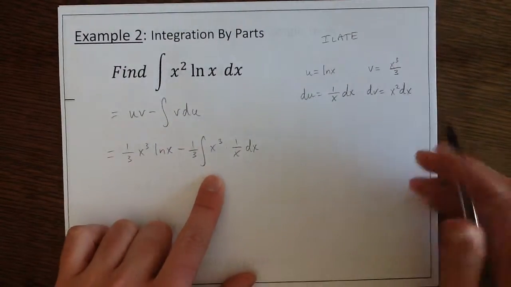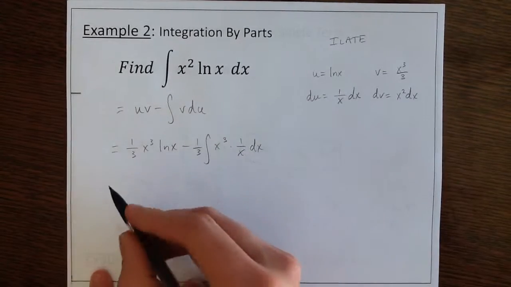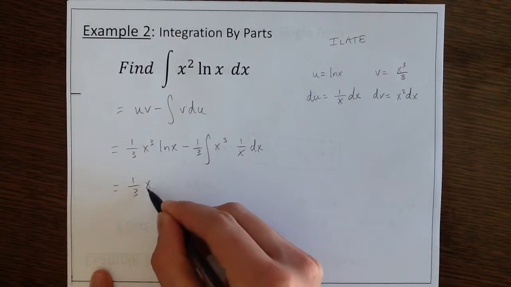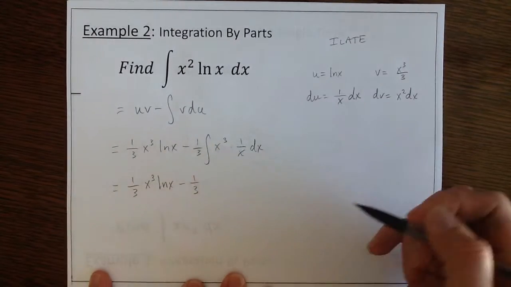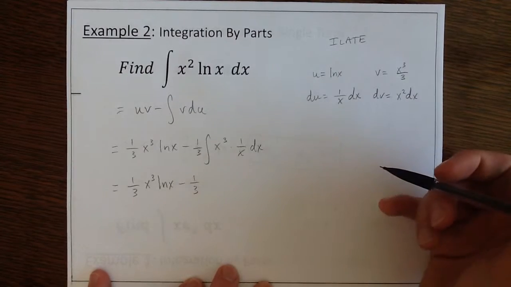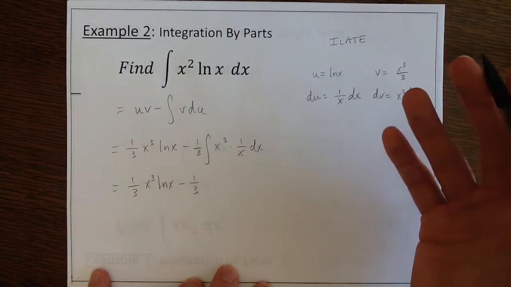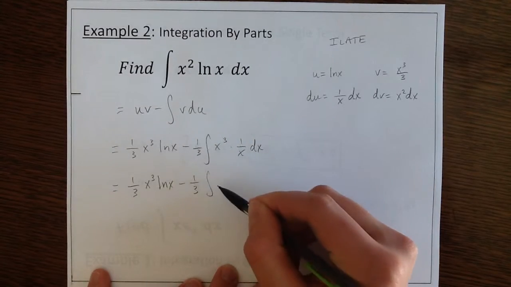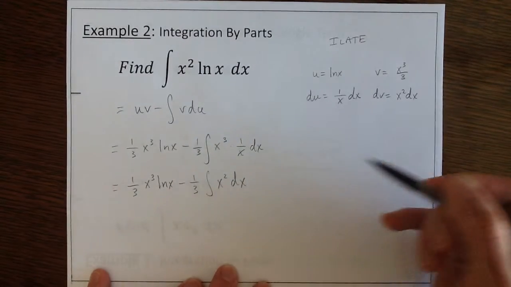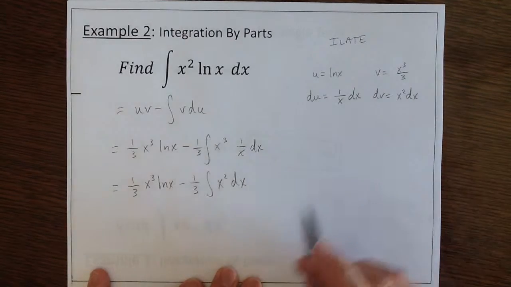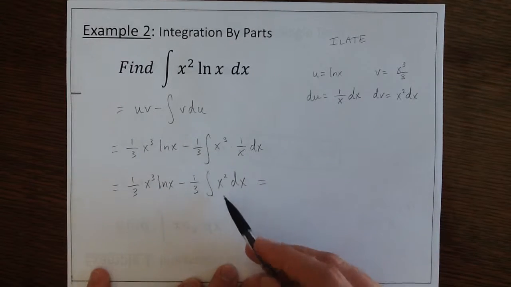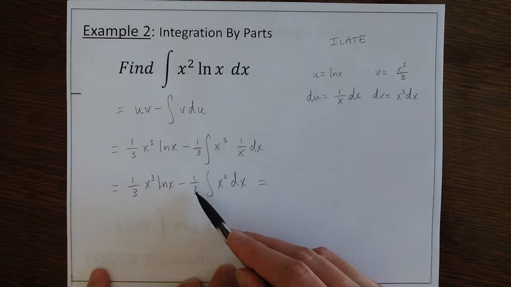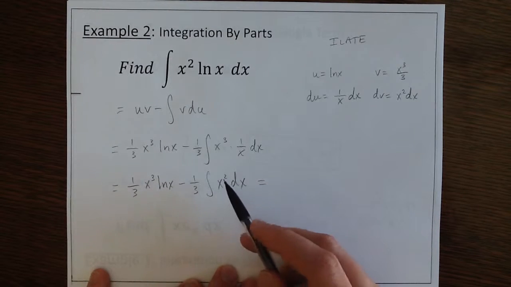So let's see if we can simplify it one more little step before we finish it. I'm going to say this is 1/3 x cubed times the natural log of x minus 1/3, well, x cubed times 1 over x. One of the x's would cancel, or you could subtract the exponents, 3 minus 1, and you'll have the integral of x squared dx. You can finish it off by just finding the antiderivative for x squared. Well, that's really not that bad. This would just be x cubed over 3. So if you wanted to, you could say x cubed over 3 times your 1/3 will be 1/9, so it would be minus 1/9 x cubed.